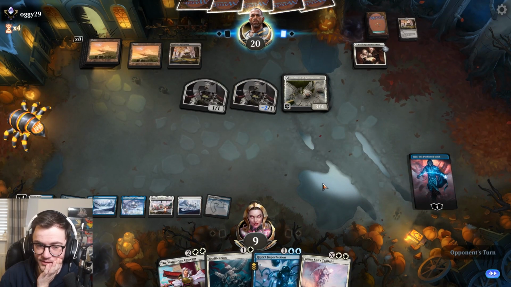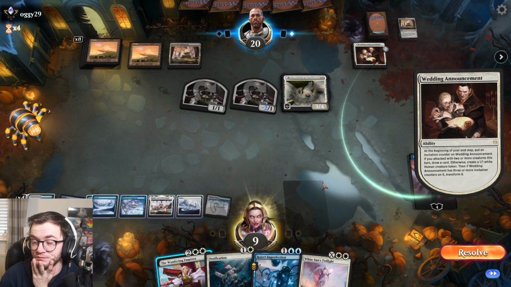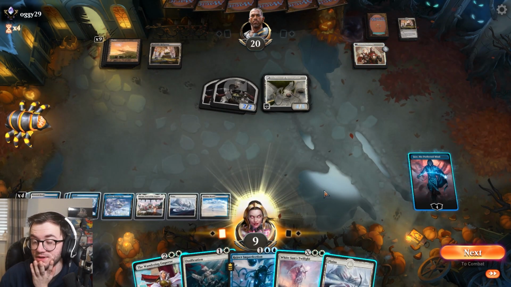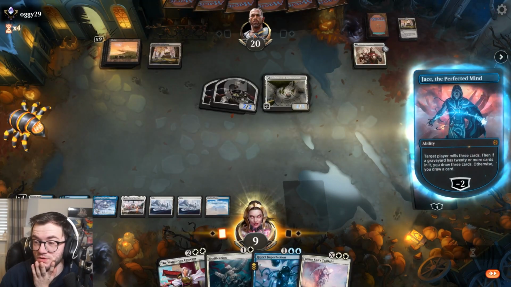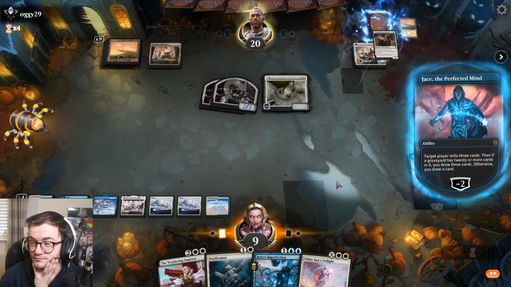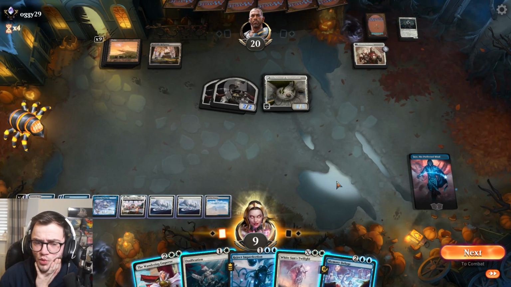How foolish. Draws a card. Don't care about the Wandering Emperor. Another land. We will mill and draw. We can improve upon your ideas.